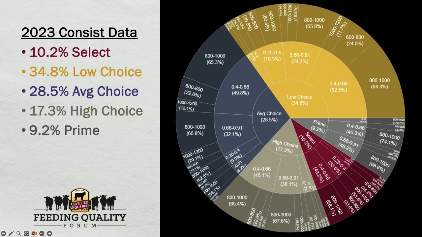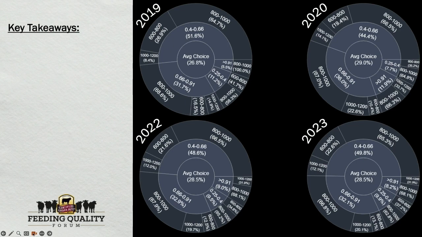Okay, so this is a remedy. This is a fix to improve this. This is just more fun fact for you. 2023 consist data, 10% select, 9.2% prime. We're kicking tail, right? I mean, the industry is doing exceptionally well from a marbling score standpoint. Now we're almost matching average and high choice, or we're actually overproducing upper 2/3 choice relative to low choice. So today's targets are no longer choice. Today's targets are premium choice and prime. And in fact, the most progressive producers are chasing prime as a statistic, not choice in any form or fashion, right? So it's a really cool game that we're playing here.